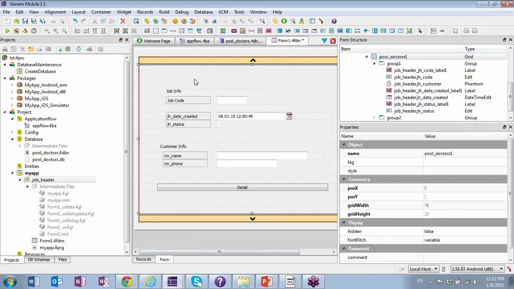So now I've cleaned that up, so now I'm only seeing the information on the form that I want to see. I didn't have to do anything to the record, so if that was a primary key value, let's pretend that it was for a minute, like job code. Well, I want to leave that job code field in my record because I need it for selection criteria, and I need it for the code, but I may not want the users to see it. So that's what that Phantom widget type is for. Okay, so there we go. We'll save it, even though it's not probably as pretty as a form you could make, and we'll move on.